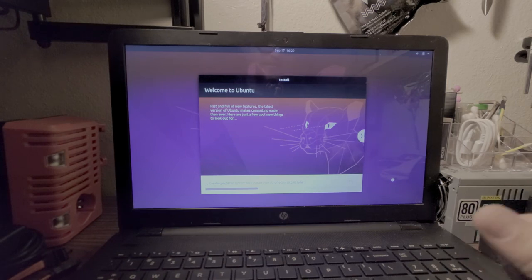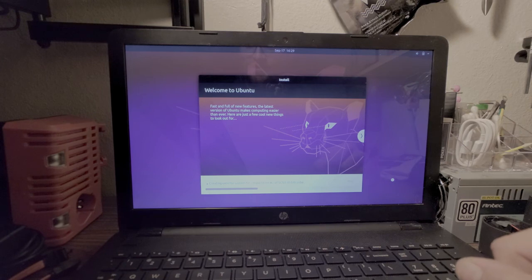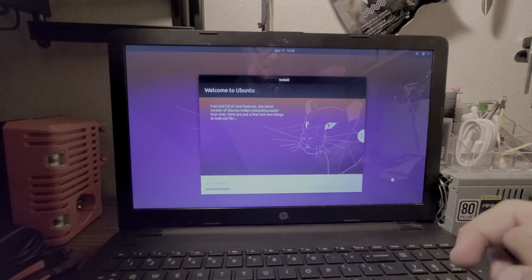And after the install, it will start up for you. You can remove the flash drive. If you want, you can format it if you're not going to use it again. Or typically, with flash drives being so cheap, I just keep them and label them just so I have clean backups.